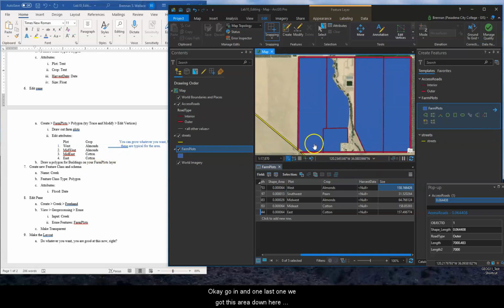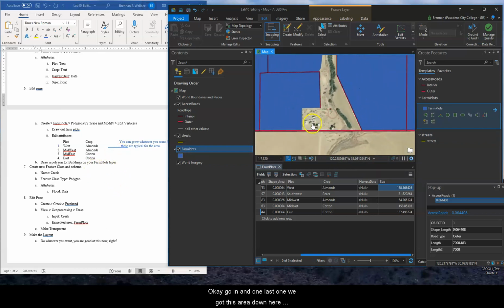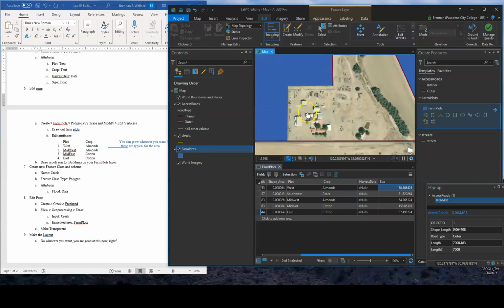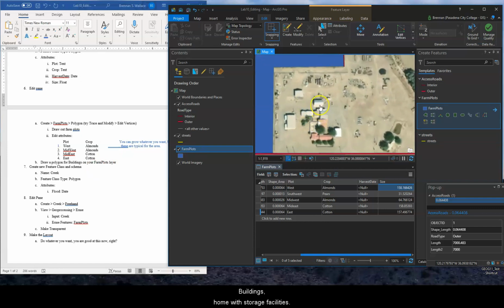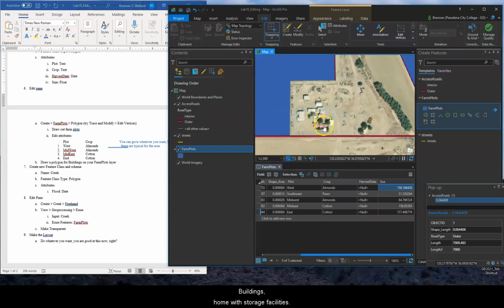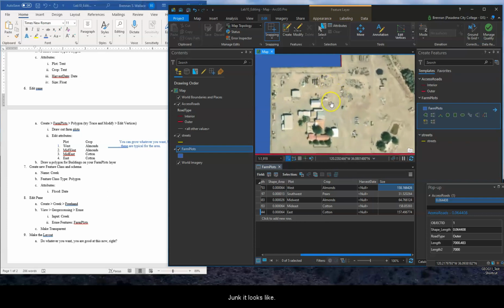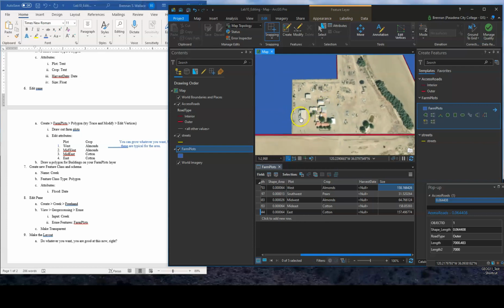Okay. Oh, and then one last one. We've got this area down here with all of our buildings on it, of our home, let's say storage facilities, junk, it looks like, out here. So we're going to add to this, create farm plots, cool. We're going to add a section to this.